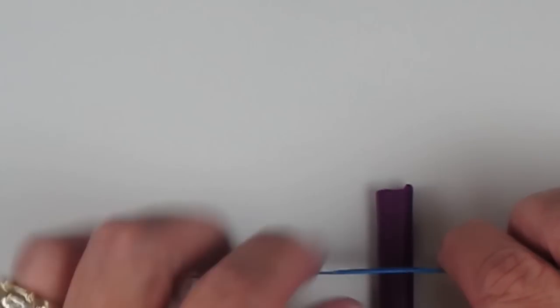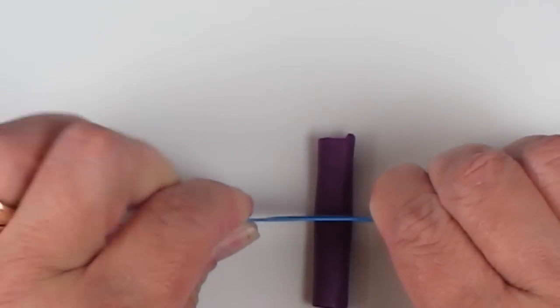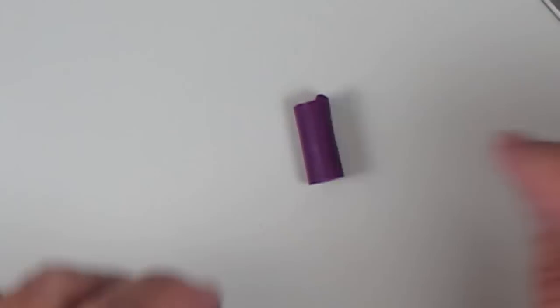And these are easy to cut. Just use your blade to cut them to whatever size that you want, and you can see that those look pretty good.